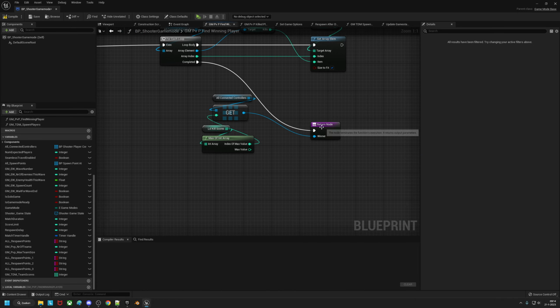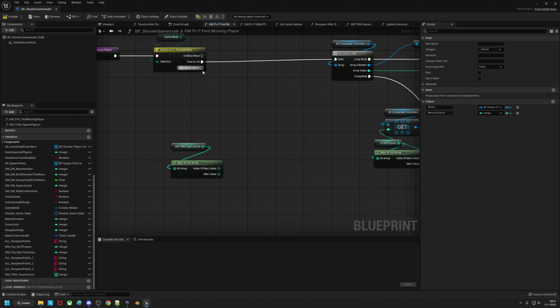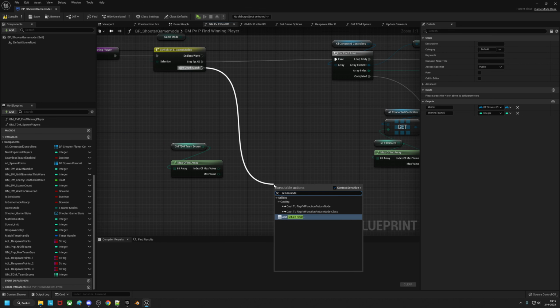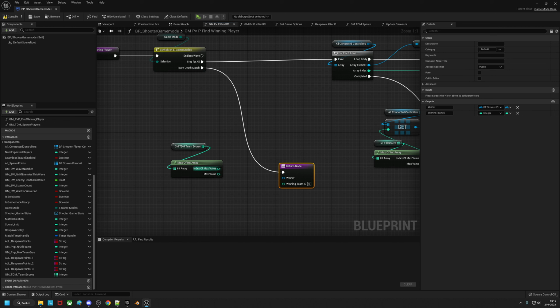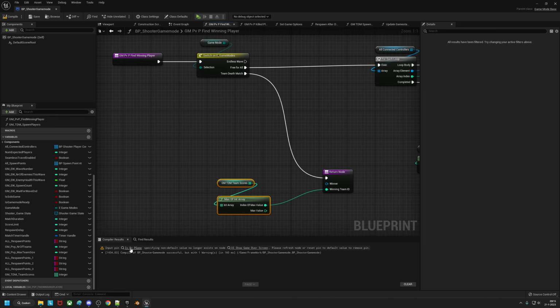And then we can pretty much pass this on as the winning team. So we want to grab a return node and make sure that we add an output. And that's going to be our winning team ID. So that's the integer. And over here, I'm simply going to leave it at 0. That doesn't really matter. And I'm going to grab a second return node over here. And over here, I'm going to leave the winner empty and simply plug in the index of the maximum value for the winning team ID. So compile and save this. And we get an, actually, oh yeah, that's the input pin that we removed from the widget. So we're going to get to that one in just a little bit.